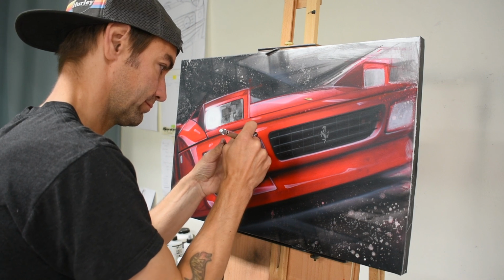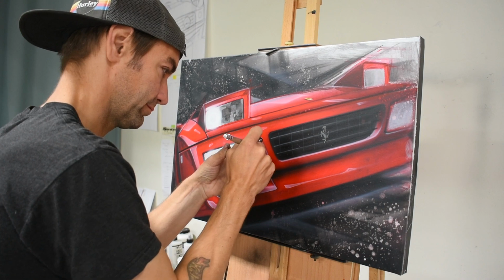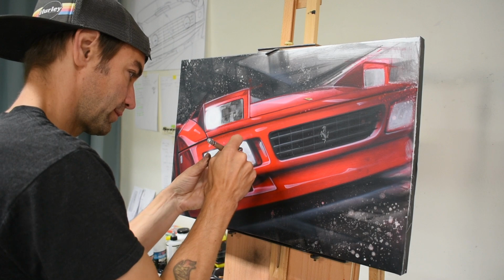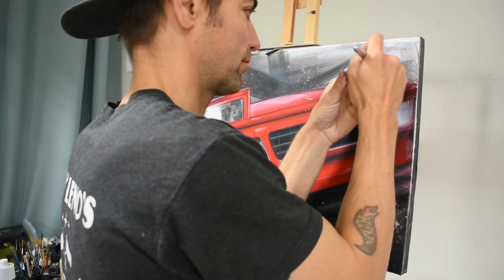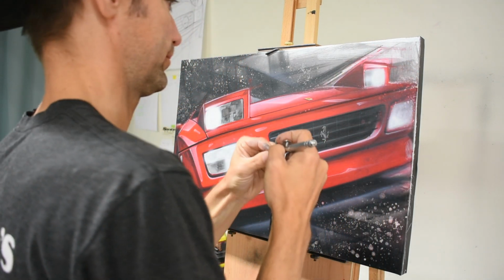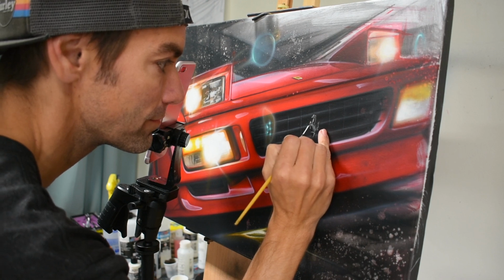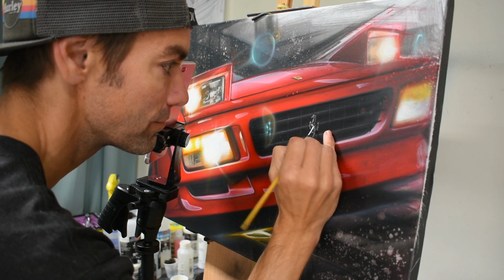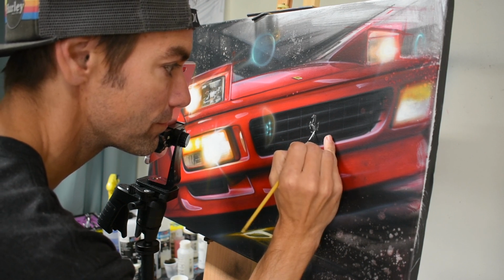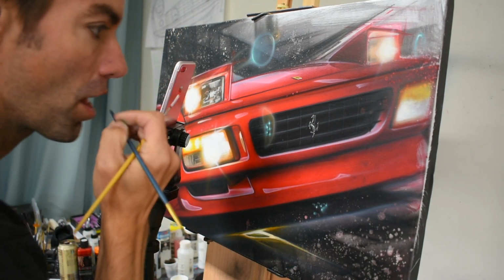Probably a couple hours in, and the paint process is going good, or as good as it can go, and the filming process is going good. And there was a spot probably about 2 or 2.5 hours in, which might have been about halfway or just before halfway on this one. I already was having the conversation in my head to tell my friend, hey, some of these go well and some of them don't, and today is one of those days where I'm just not sure that this is going well. Because I was just kind of starting to think, we could just save ourselves some time if I don't pretend to try to finish this one and it doesn't turn into something, because they don't all turn into something, and that's the reality.